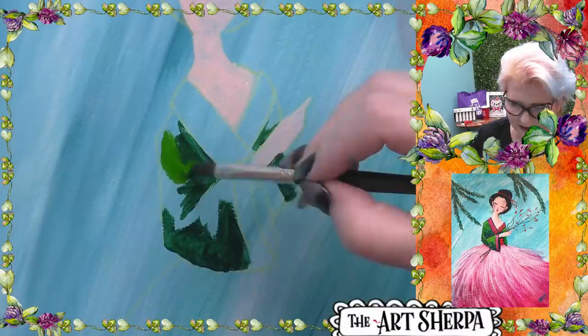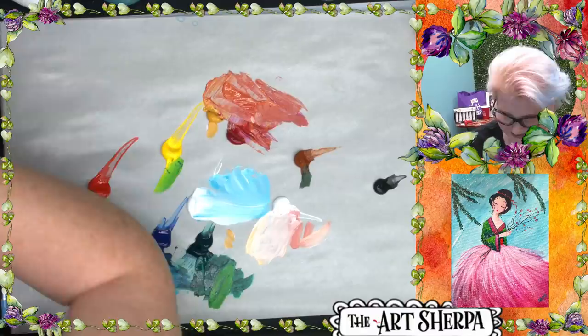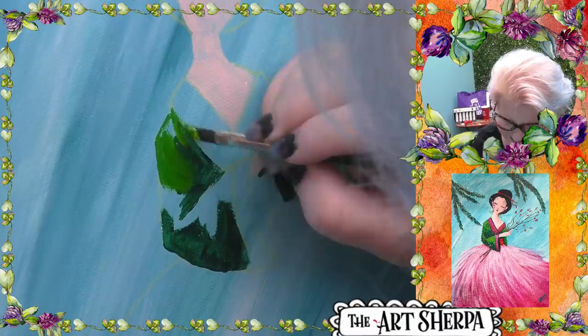Then I'm going to... That's just distracting, John. What's that? The bubble wrap going on in the background. Only you could hear it. But it's so loud.